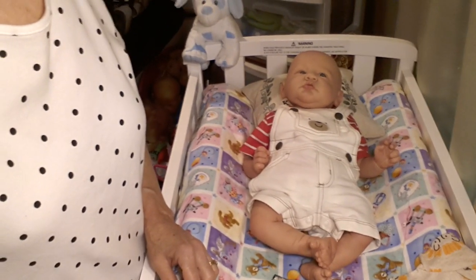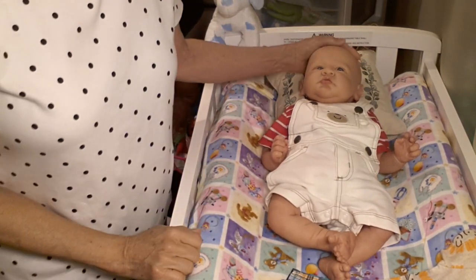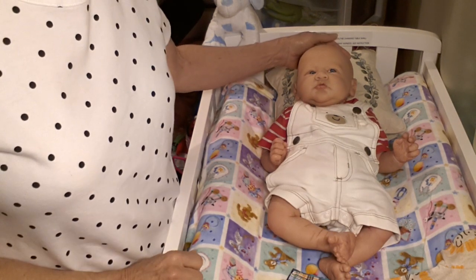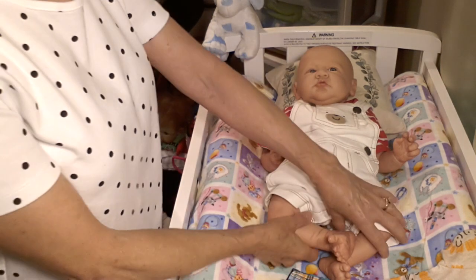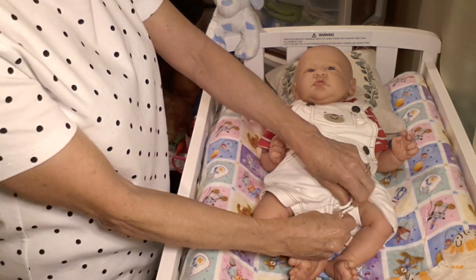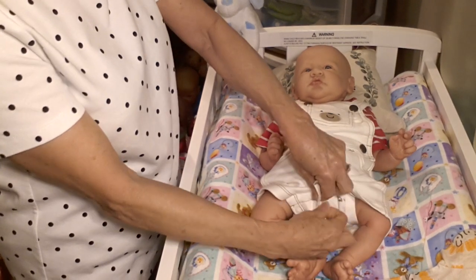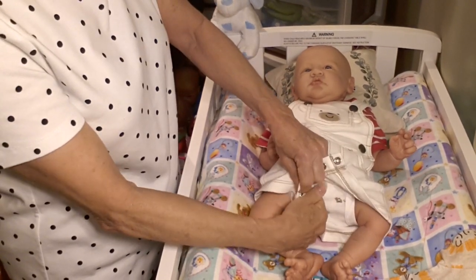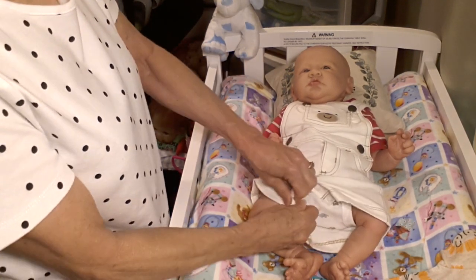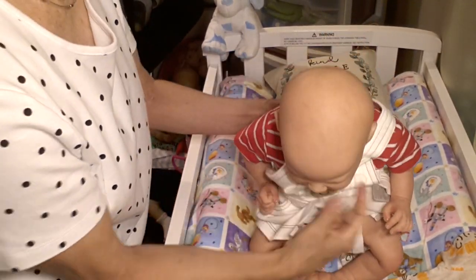The only thing I could think of, and it's so silly, is that there's a couple of things. First of all, they're just so cute. And I love cuteness. I love cuteness in puppies, kittens, any kind of a baby, you know, a baby animal. I just love cuteness. And so the cuteness of the baby dolls just really attracted me to them.